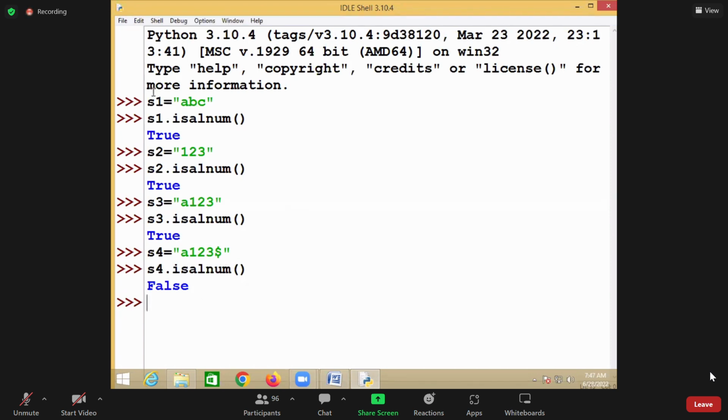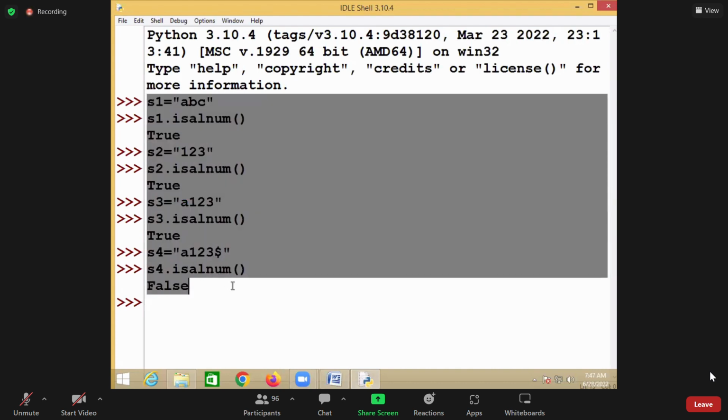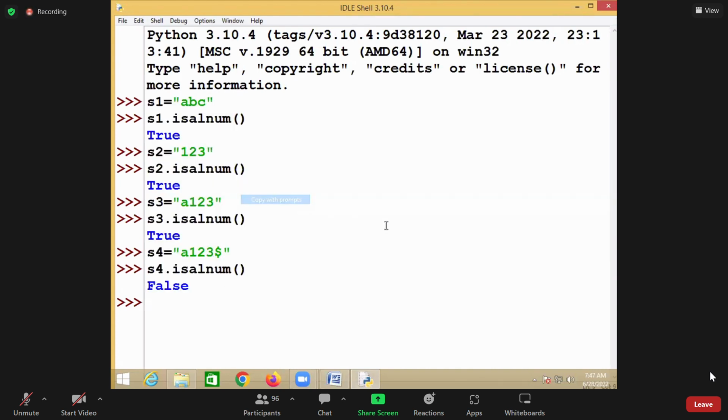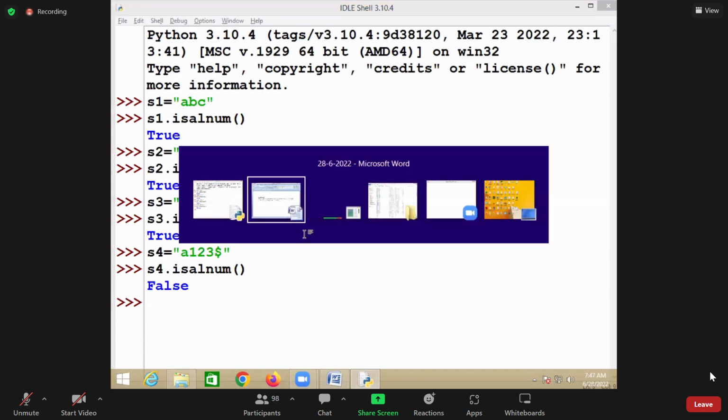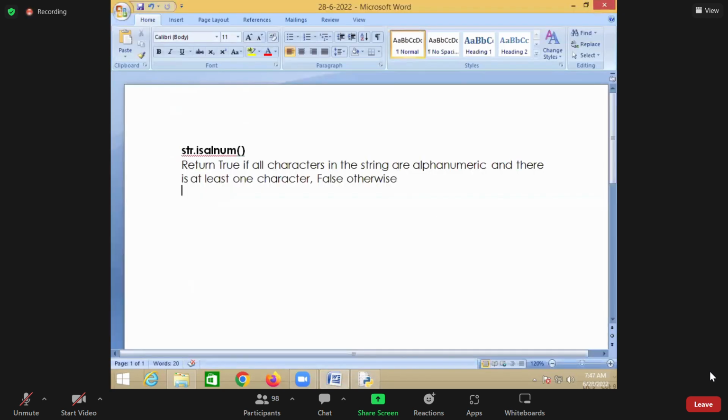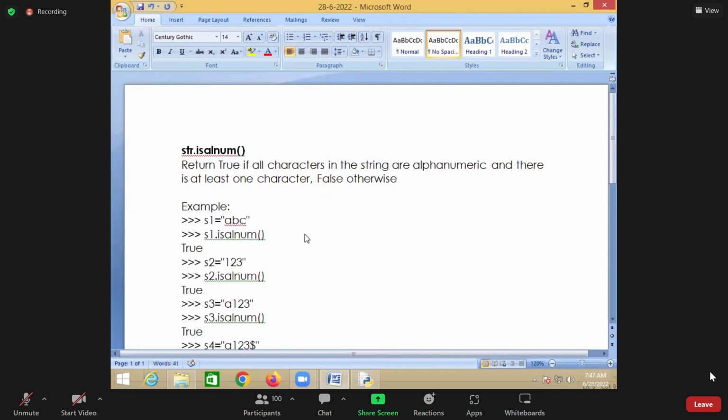So alphanumeric means it should contain alphabets, digits, or alphabets and digits, but it should not contain any special characters.